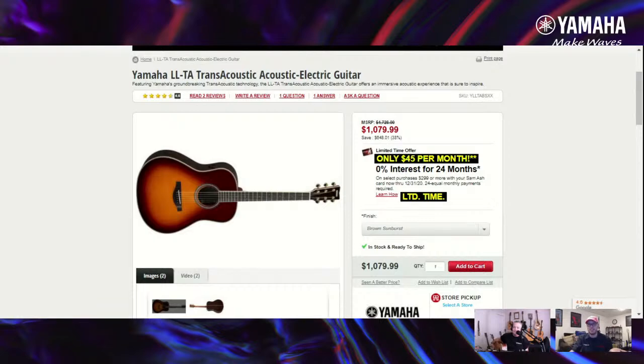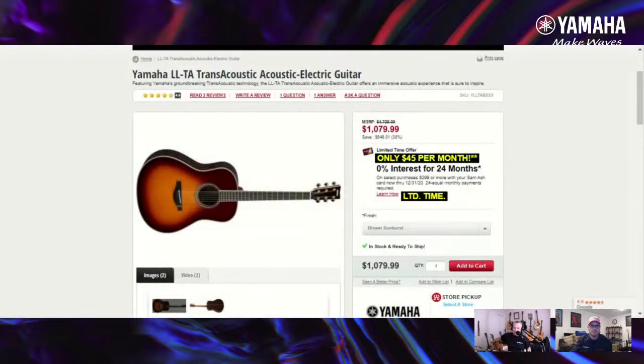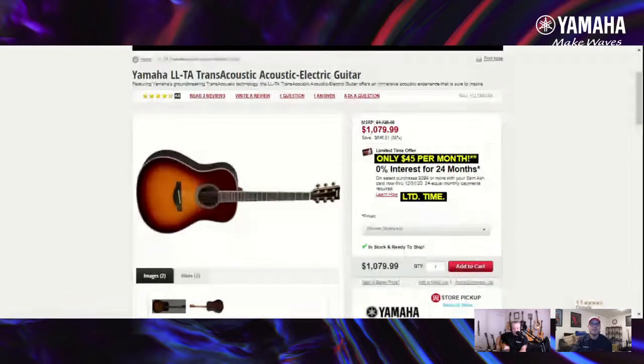I've got bills that are way more expensive than that I have to pay every month. And with all the streaming channels, it adds up to more than $45 a month. I don't even want to talk about that. But yeah, go on. This is so far looking at an awesome guitar. Can I just say you are a Sam Ash guy through and through, my friend. I love you. I'll take that as a compliment. I absolutely love it.